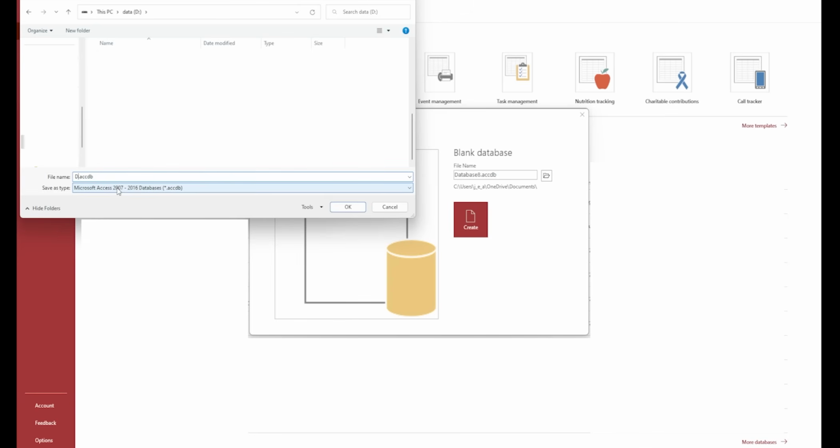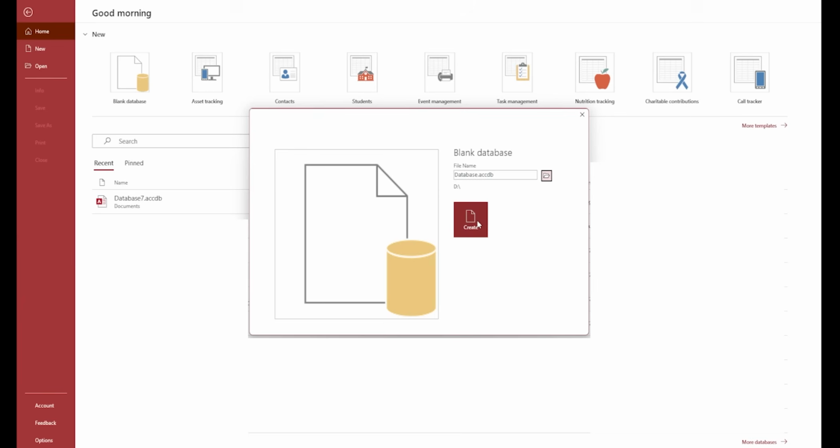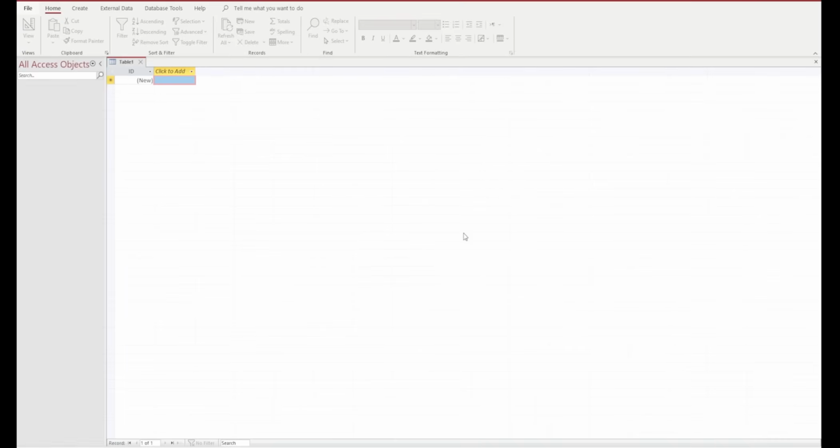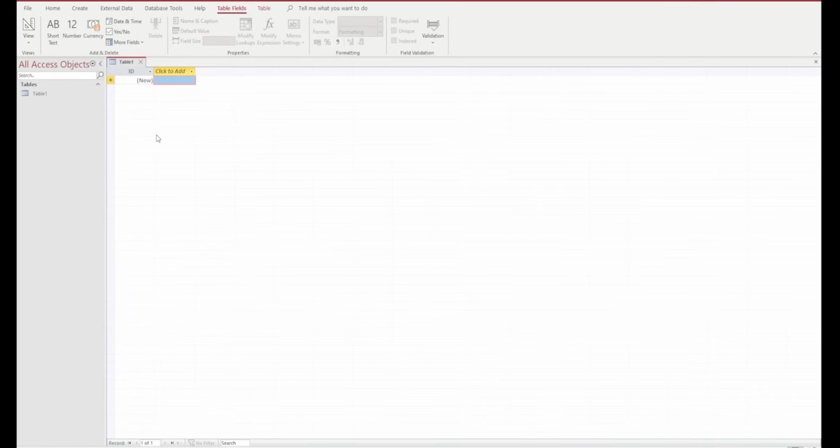In the exam itself, you're going to have a paper A folder where you need to put your database file in, as you're going to have another folder later on, paper B, where you're going to need to put the database for that one. So choose your location by clicking on the folder option and choose the location from the dialog box that pops up. Once you're happy with that, I'm going to click on create.